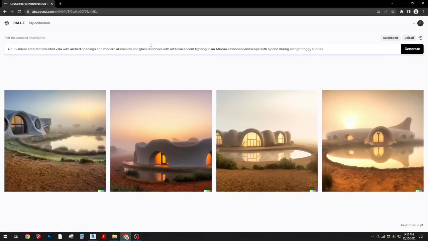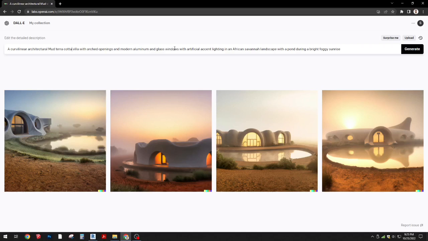I'm liking that. I wanted to add also curvilinear architectural mud terracotta villa with arched openings and modern.